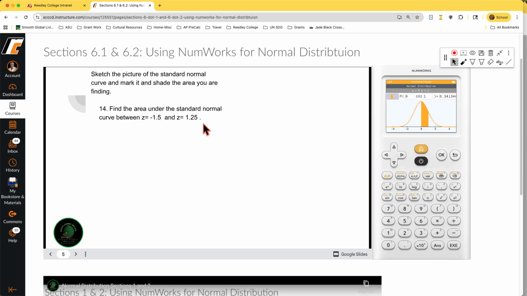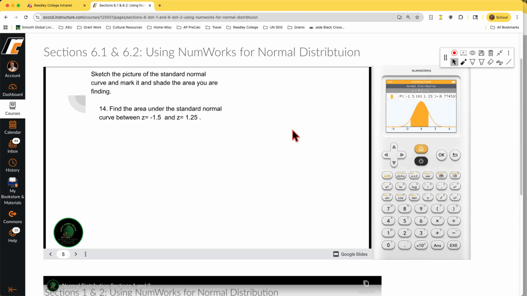And then here's my two numbers. And notice I've got a number here less than or equal to x, which is less than or equal to that other part. So this is where I put my two numbers. The only thing I have to remember is put the smaller number first, so negative 1.5. Yeah, it's hard to see this one. And then I come to the next number and I put in positive 1.25.